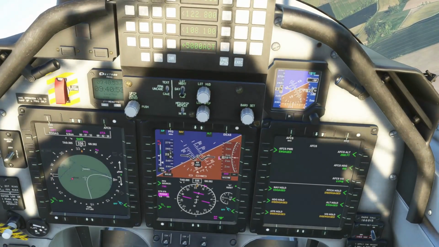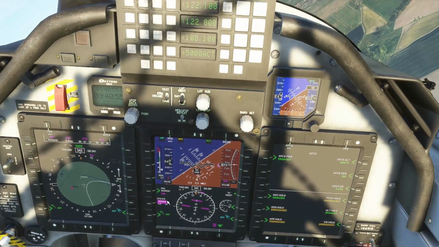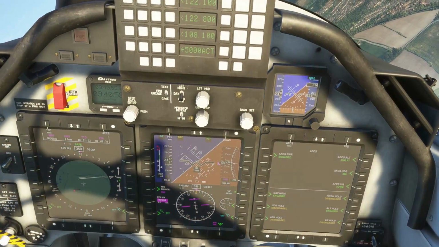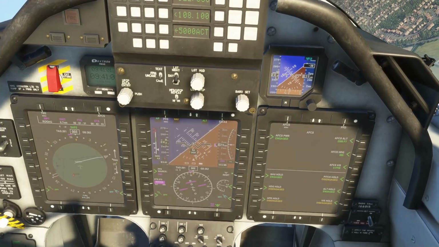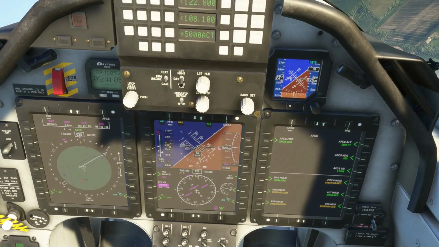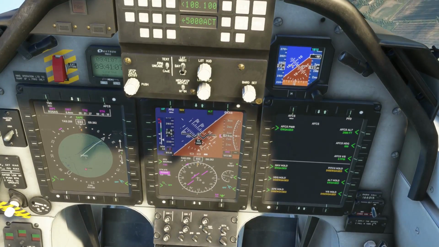and I will speed the flight from here onwards. Don't need to explain anymore, I think I've covered enough. We'll just get to Coningsby and get on to the next stage of the video.